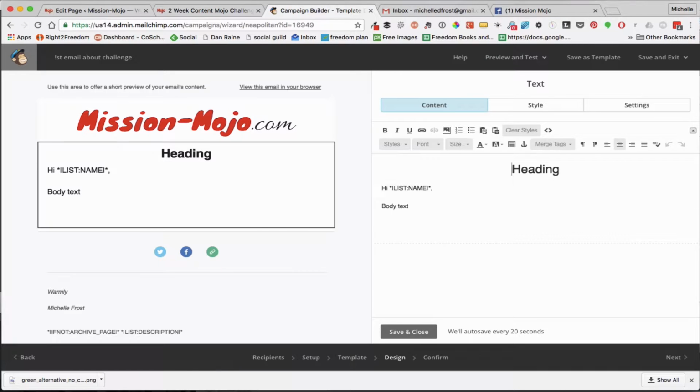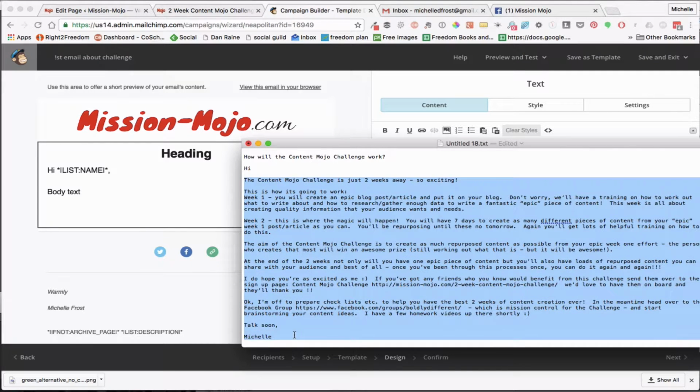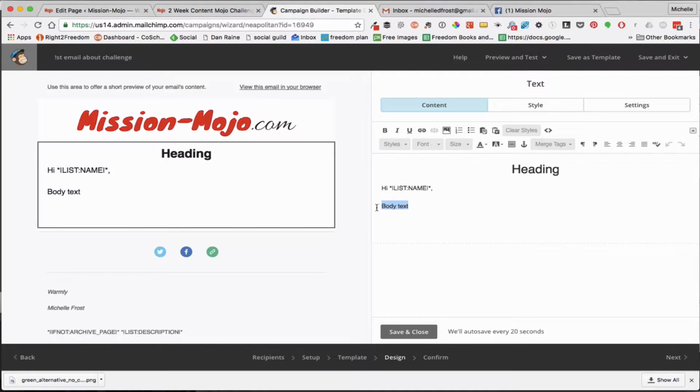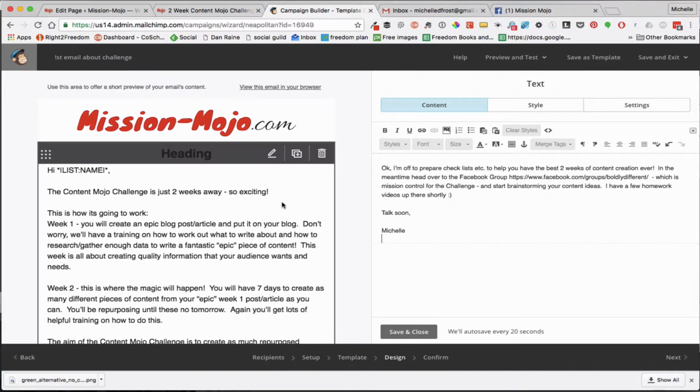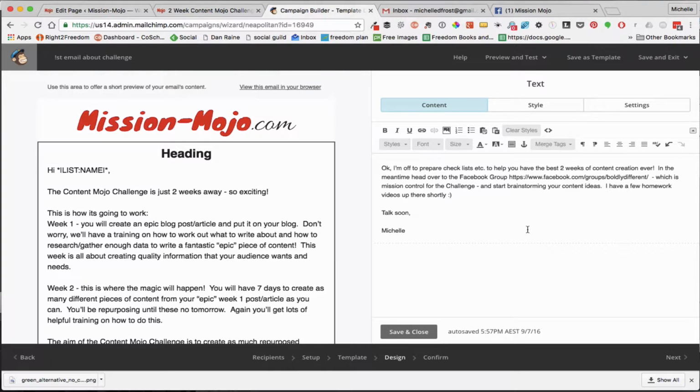Now, I have something I did prepare earlier, which is the entire text, so that you don't actually have to watch me go through and type it out. Again, I'll probably come in and edit it a bit later before I work out what to send. So this is a whole lot of text to go into the first email that I want to send people a couple of weeks before we have the kickoff, so to speak.